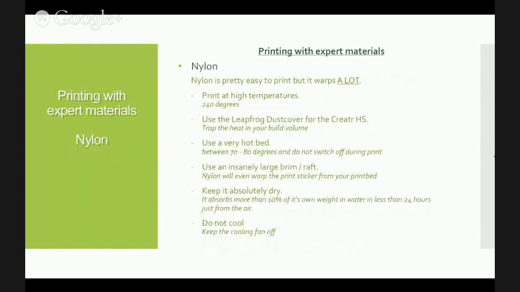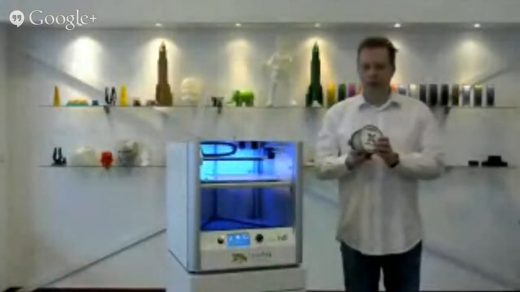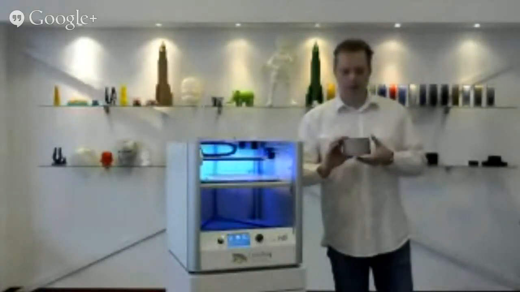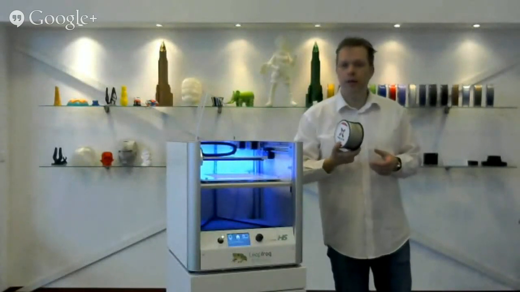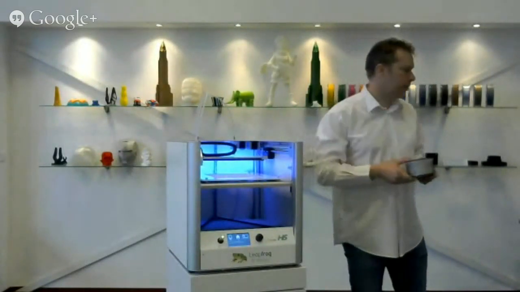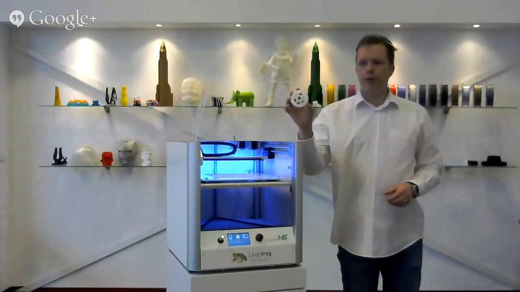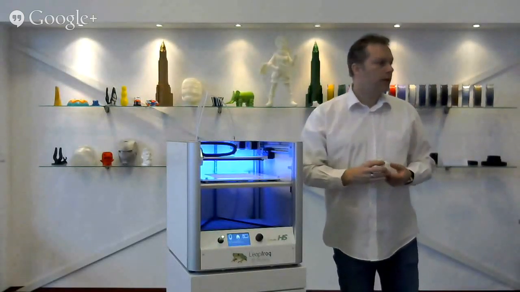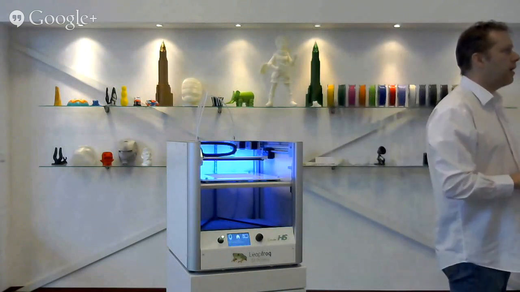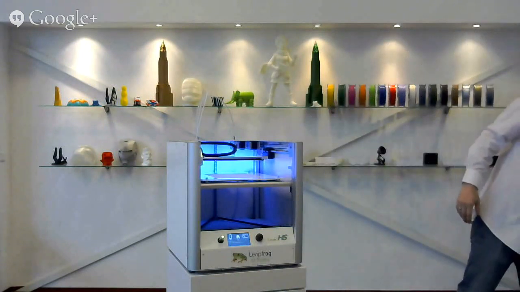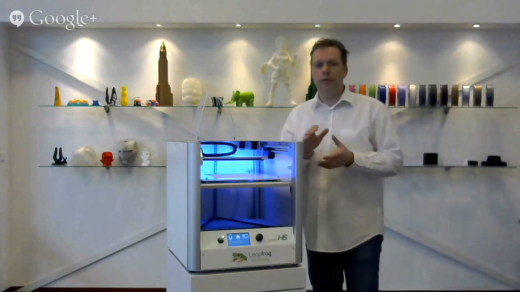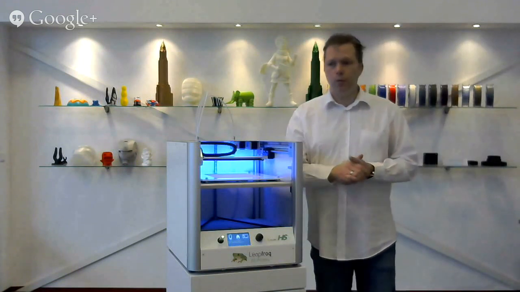Now I want to talk a little bit about nylon. At Leapfrog we sell nylon material. And nylon is a really sturdy material, and it's really nice. It prints really nice, but it's also really hard to print. But you can get some good results and some sturdy materials with just nylon. Nylon has some drawbacks, and it has special characteristics that you have to take into account when printing.